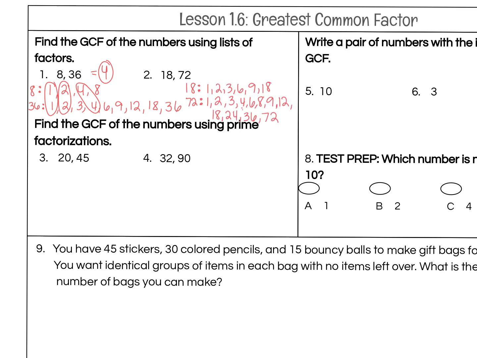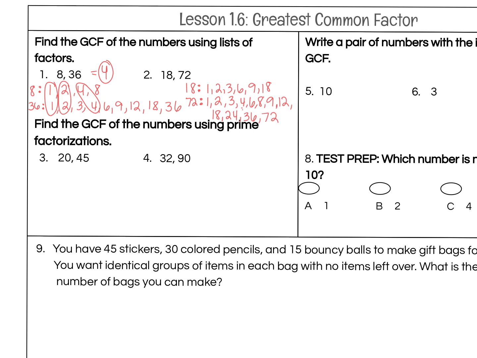Okay. So on number 1, we got GCF of 4, but on number 2, I have a ton of factors for 72 that I have to list out. You want to make sure each one of them has a match. It has a buddy, because we're doing factor pairs. On this one, just because of room, I had to make 2 rows of factors for 72. So I have 1 and 72 that are a factor pair, 2 and 36, 3 and 24, 4 and 18, 6 and 12, 8 and 9.